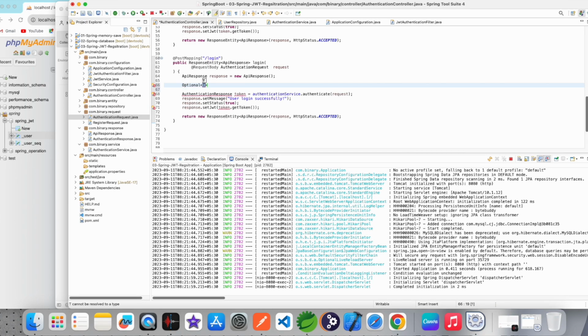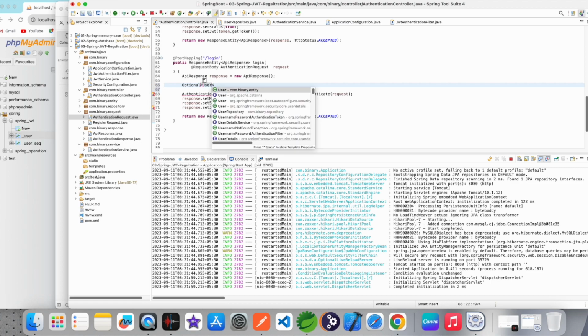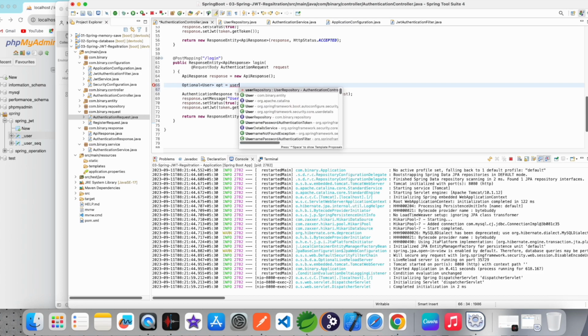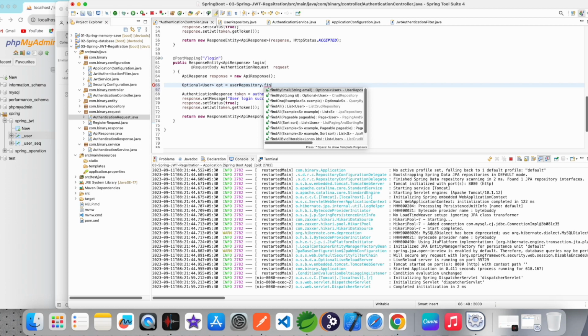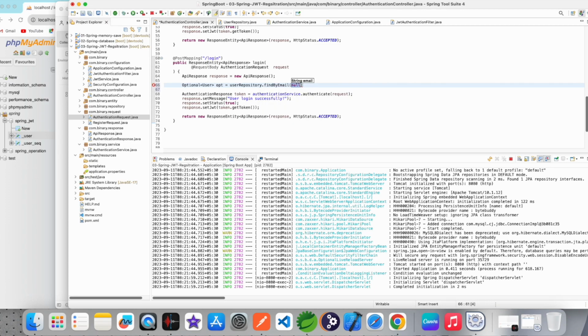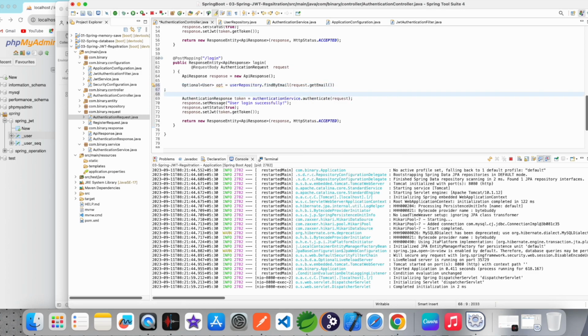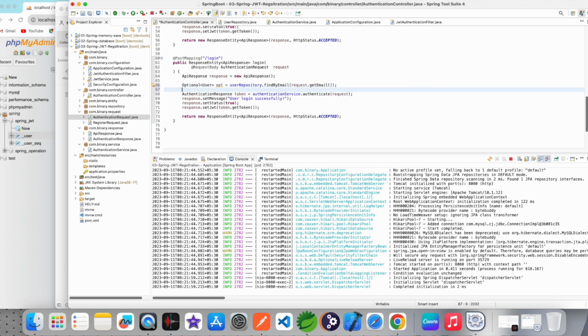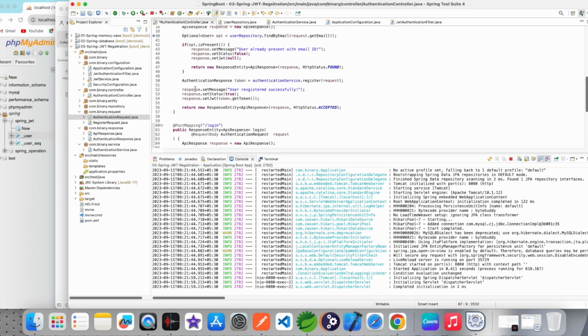present. If the user types for login and the email is not present in the DB, then in that case I want to give some message to the end user. Find by email request, the same thing which I did in the registration method, and after that simply copy from here.